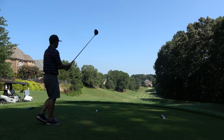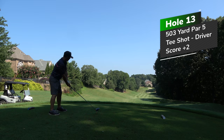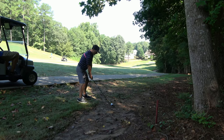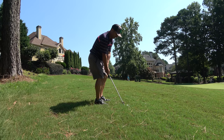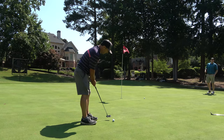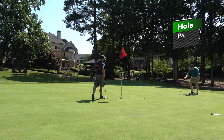13th hole is a 503-yard par five — short par five but skinny. You've got a lot of room to the left. I started the drive more center and it was kind of a push drive — ended up down in the hazard. Hit a five wood, aiming left because you have a lot of room there, and put it nearly pin high in the Bermuda rough. I have a lot of green to work with, so I just punch it up there and let it feed and roll down to the hole because it's downhill. For some reason this one didn't actually roll out like the others. I have maybe a 12-15-footer downhill left to right for birdie. I hit a good one — I thought I made it when I hit it, but it just didn't take the break I thought it would. At least I'm starting to get the speed a little better.